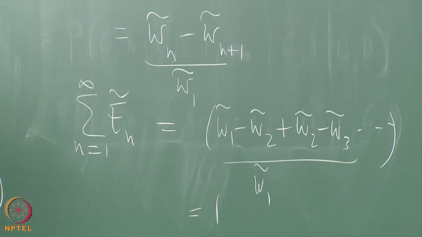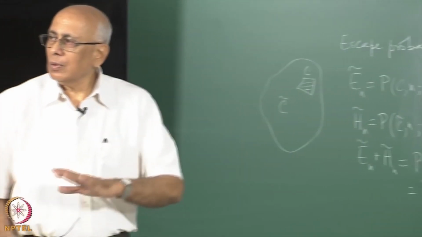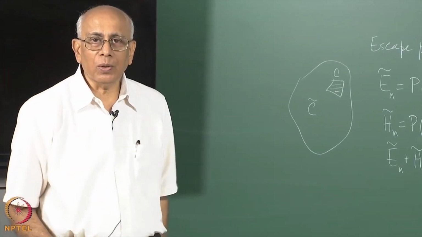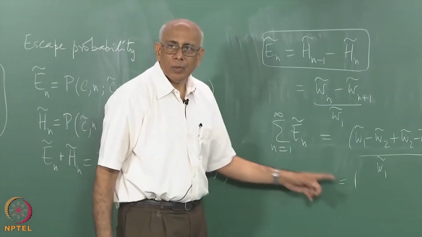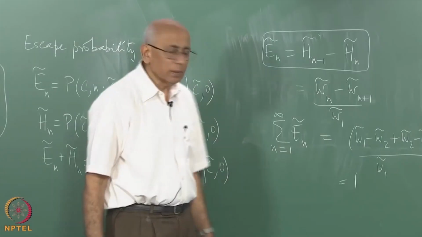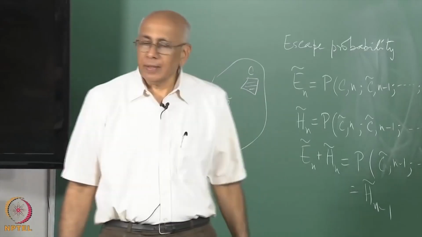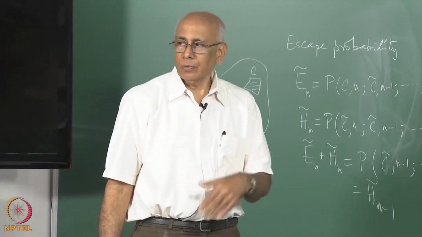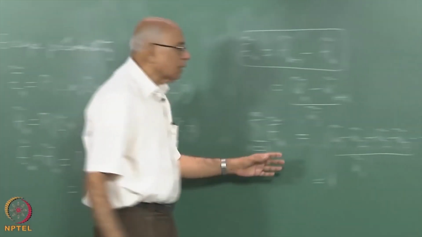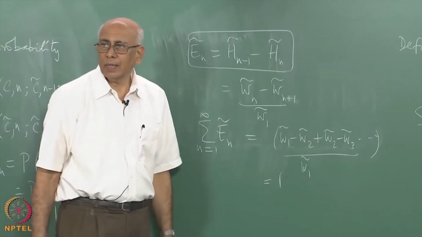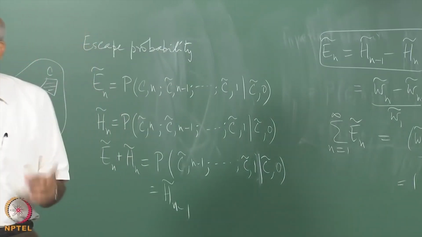We have assumed ergodicity, so this immediately says that sooner or later things will escape, but you allow for escape at any instant of time 1 onwards, and you have to get 1 as the answer. So this is normalized as it stands. You could ask for the mean escape time, that is n times E sub n, and you have to sum over n and normalize it. That is a trivial thing to find out here. Okay. It may or may not be finite.